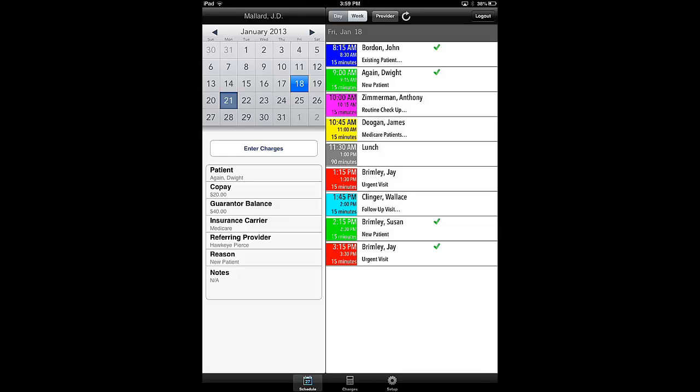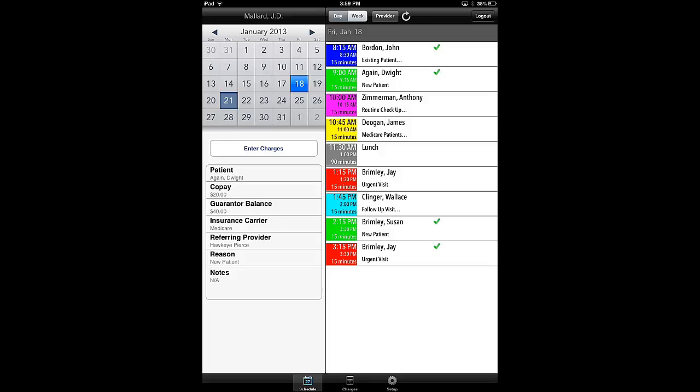But the key here is I don't have to wait for this super bill or this paper encounter form to get to the billing office. It's there automatically. I don't have to worry about somebody keying that into the software. I don't have to worry about somebody making a mistake or entering the wrong charges. It's all already in the software. Of course, the professional billing staff can then edit that before it's posted, and I'll show you that in just a second.